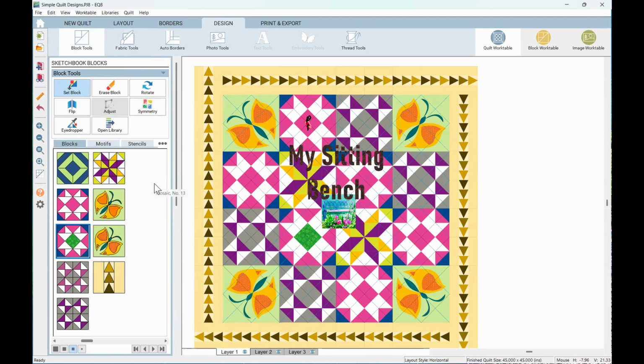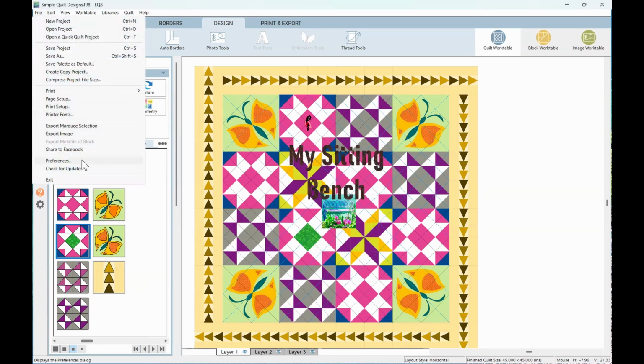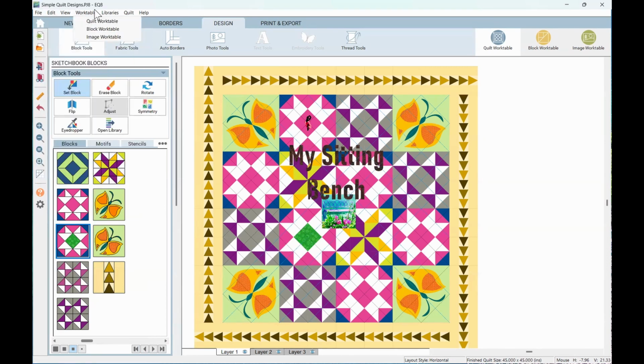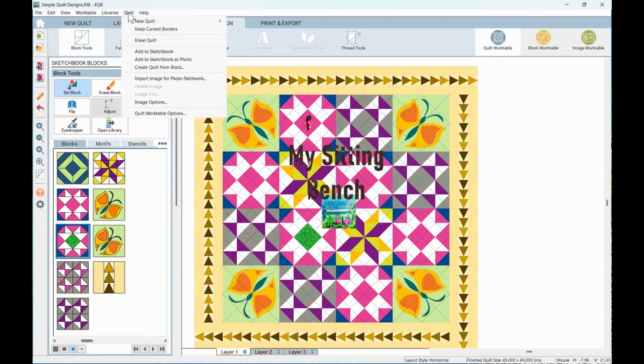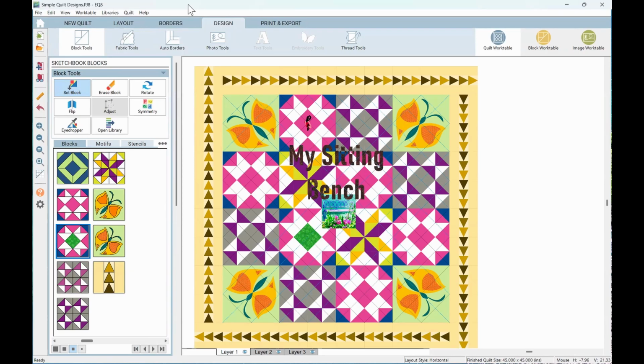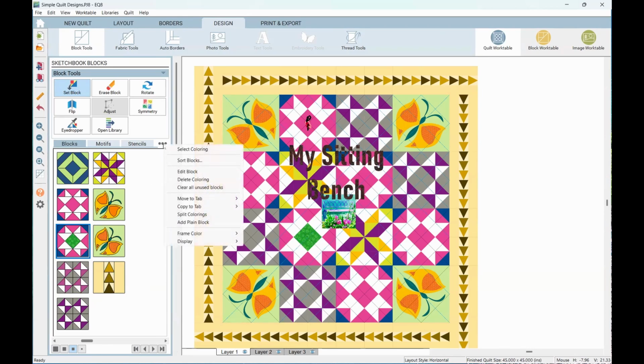There they are. But you have to go into your different preferences, and it's not under preferences. There's a different way to do it. You're basically making a default block group and a default fabric group.